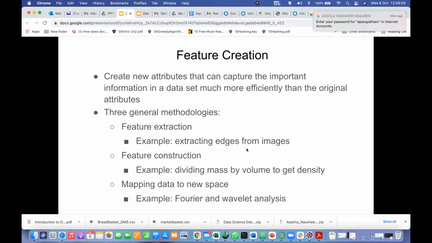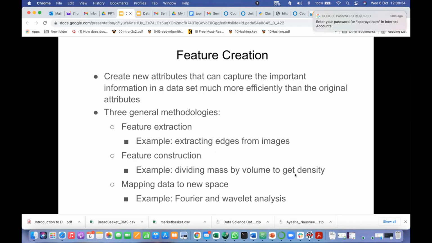Then feature construction, such as dividing mass by volume to get density. Sometimes you may get mass and volume as two different values, but that may not be accurately helping us. If you know the density, then you may get more value out of it. Something like population may not tell you how good the facilities are.